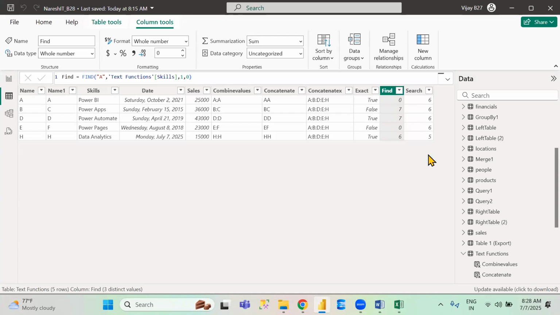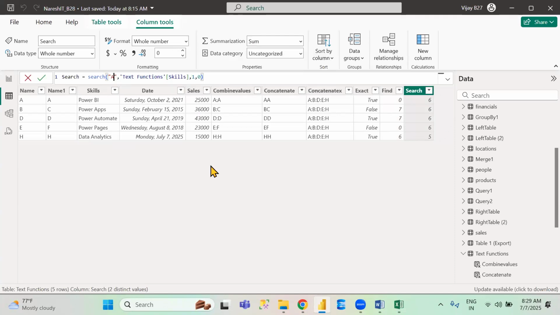Understand clearly? See here. Suppose, for example, I search for capital A here. Is it there? Not there. What will it return? Zero, because if it is not found, it returns the not found value. What is the not found value here? Zero, I am giving. That's the reason. Here is there. What is the number? 7. Here is 7. Here it is there, small a. Find means exactly. Okay. Here is there. So now the same thing I am giving here.